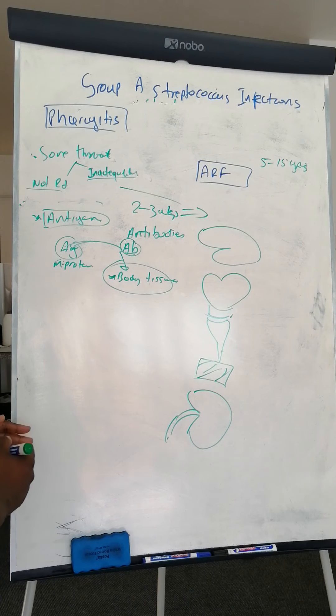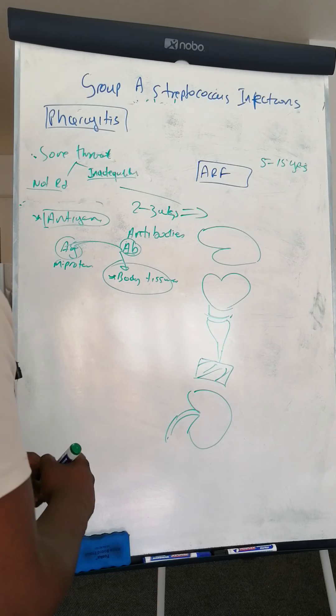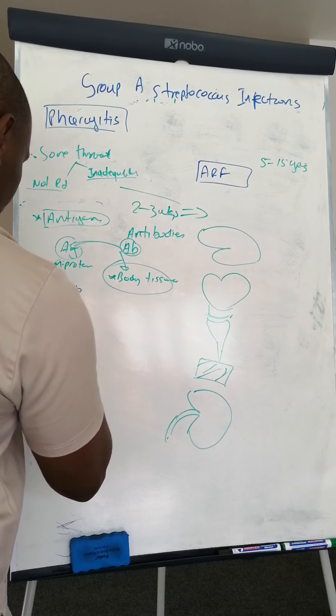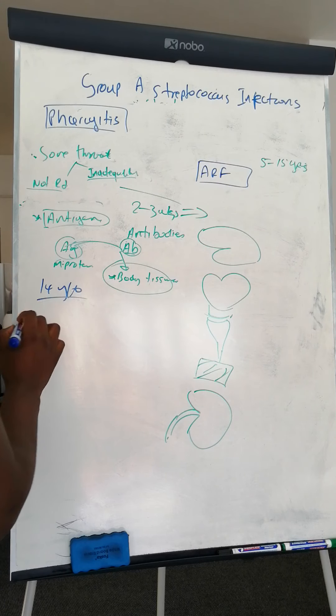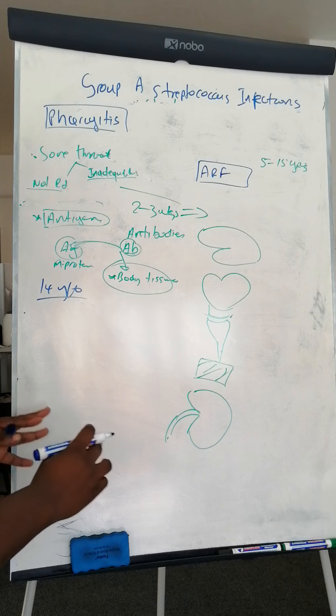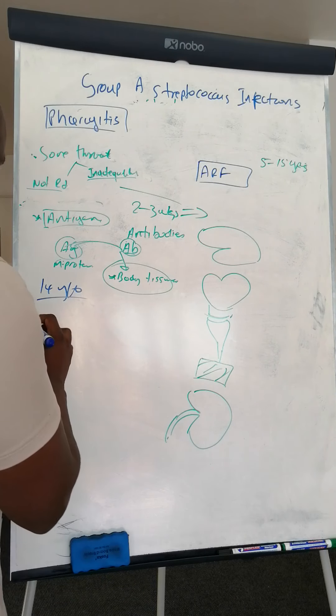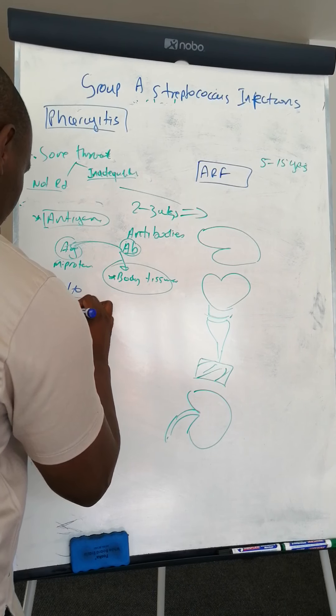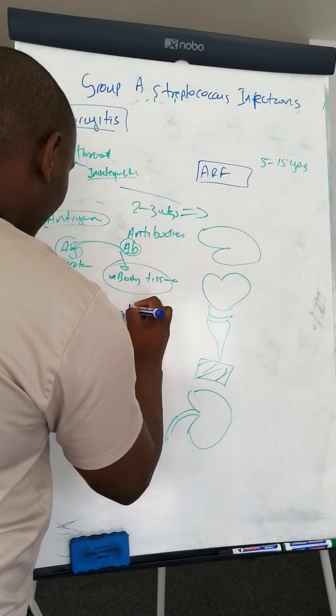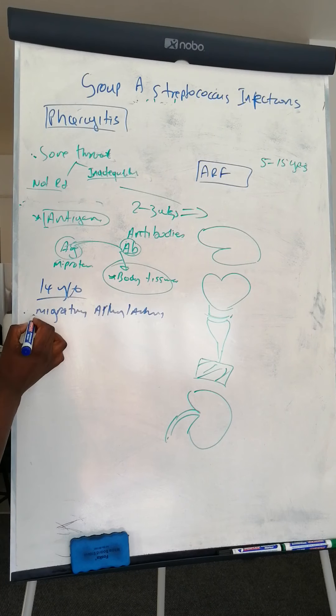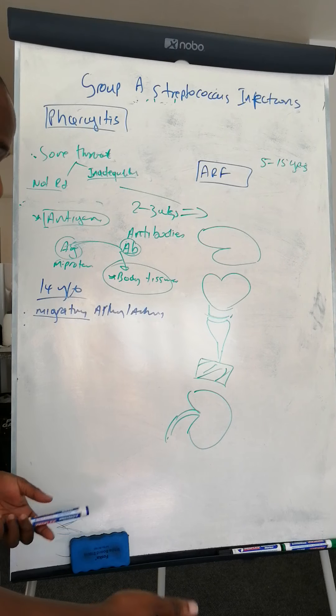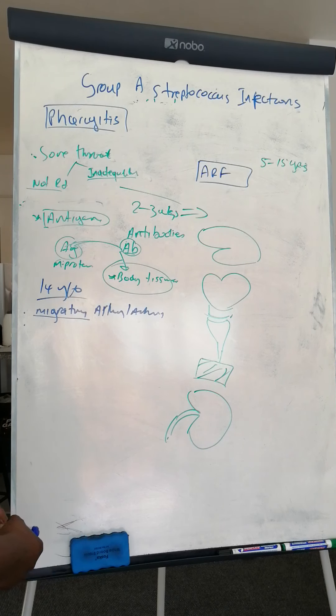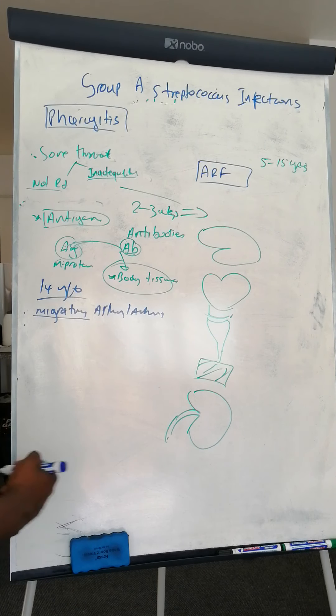We're going to talk about what you expect from that. So in presentation, let's take a simple example. Let's say we have a 14-year-old that comes in, whatever sex, they say they've got joint pains that are changing joints, so they are shifting from one joint to another. Maybe it was the ankle first, now the knee. So that is migratory arthralgia or arthritis. What is important there is the migratory part. Otherwise, if you've got a non-migrating arthritis, it's unlikely to be acute rheumatic fever, unless the patient presented too early before it could shift.